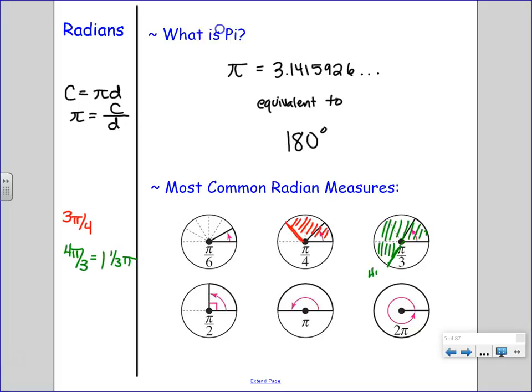Some of you had lots of issues last year trying to locate where these different angles are, but you just have to be able to count by whatever denominator is being given. Why? Because it's dividing the calzone, right? Either into fourths, or into thirds, or into sixths, or into halves. So if I was to give you something like, we haven't done a 6 yet, let's do 11 pi over 6.